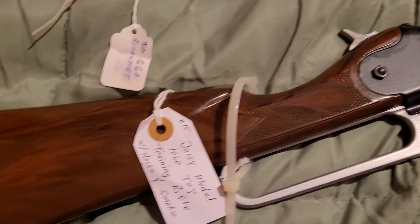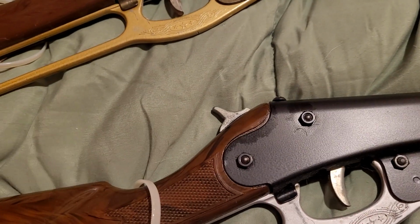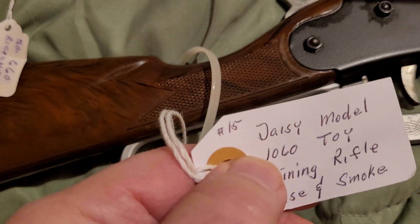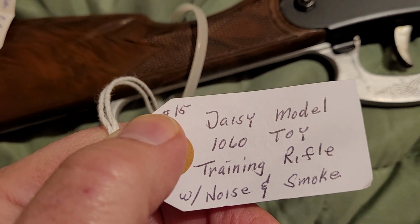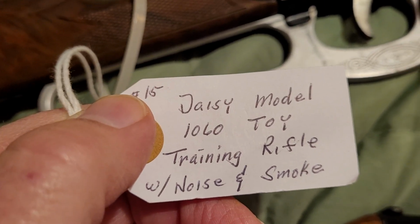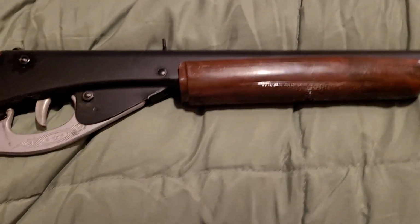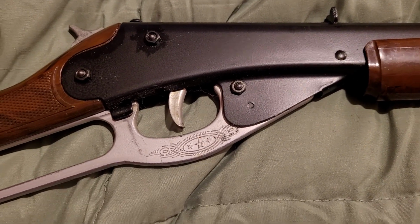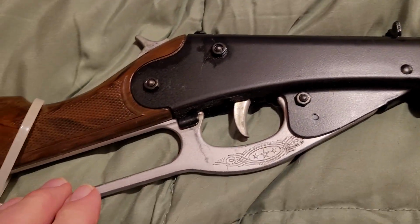This next one, it has a plastic buttstock, and let me see what I've written here. It's a Daisy model 1060 toy rifle. It's called a training rifle. It makes noise, a lot of noise, and it also makes smoke. And if that starts to fade, you just put a little bit of oil down in there, and because of the pressure, it makes a lot of smoke coming out of the front.